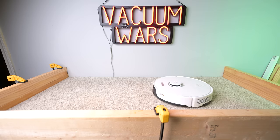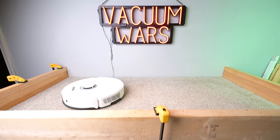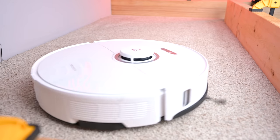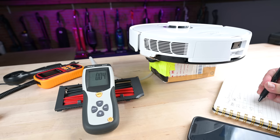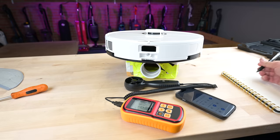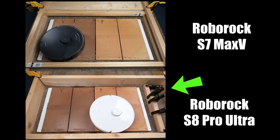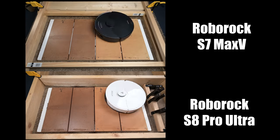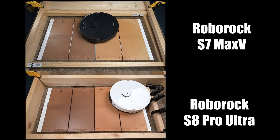I was really hoping that the dual brush roll system would translate to better carpet deep cleaning scores, but in the deep clean tests that we do, where we embed sand into medium pile carpet, it wasn't all that impressive. It was above average, but nothing to write home about, and even less than the Roborock S7 Max-V, though this could possibly be explained by it having seemingly lower power than the S7 Max-V. We test suction and airflow, and it seemed kind of low on both. It was also pretty bad with the crevice pickup test, not even as good as previous Roborocks, which I don't really have a good explanation for, other than lower power or possibly operator error on our part.